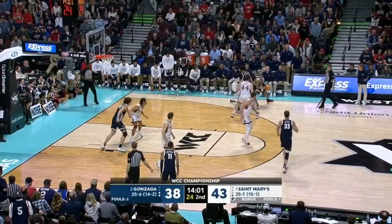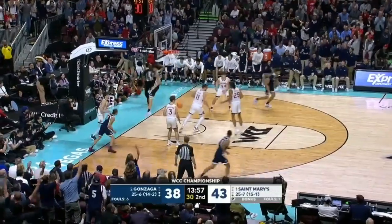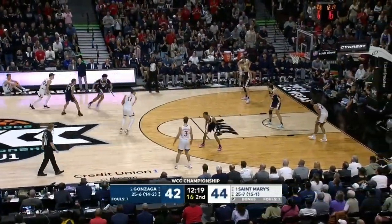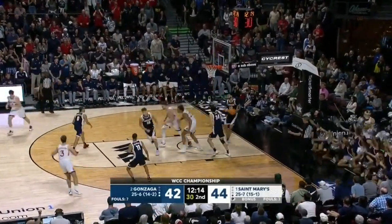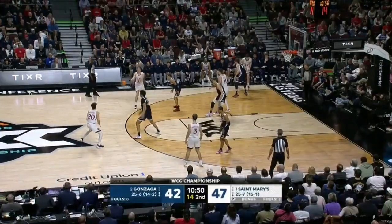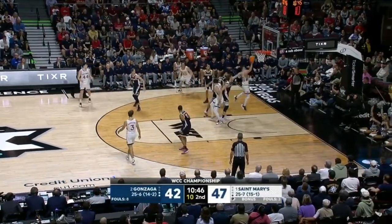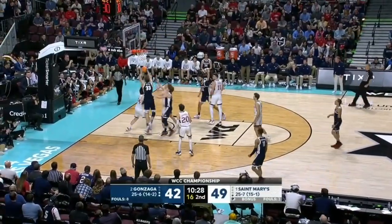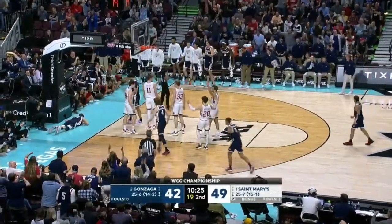Watson over to Nembhard. Nembhard's going to go all the way. Scoop it up and in. It's March. There's something magical about it every single year. Saxon, good pass. Forbes scores. Ben Gregg defending Mitchell Saxon. How about Mahaney went right by Anton Watson. That was a good move. Watson, a little running hook. Ben Gregg crashes the offensive glass, and Gregg lays it in with a foul.